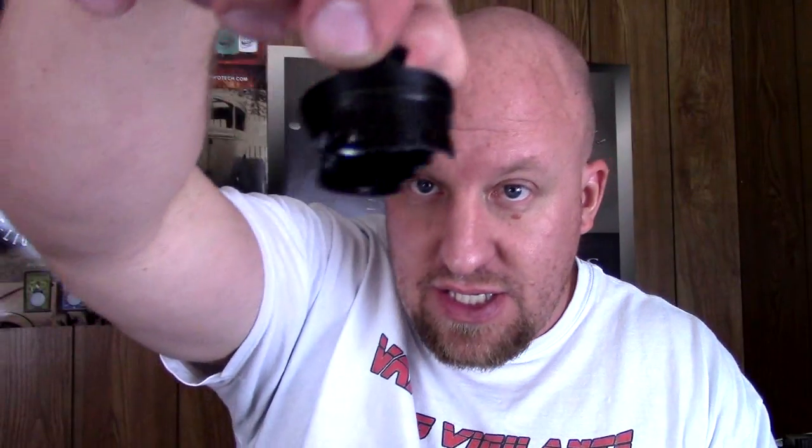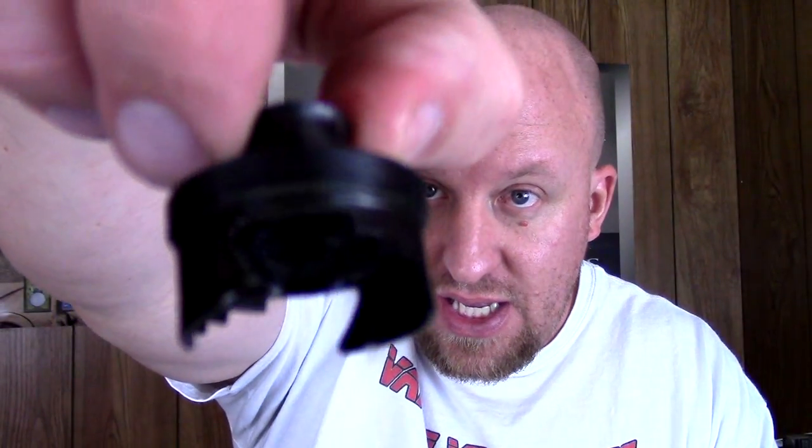I'm vaping on some Victoria from Pinup Girls, and I really, really like their juice. Now, I'll show you more of this when we get down and look at it a little bit closer, but it comes with two different caps. It comes with this, and I must say, very Mutation X style type cap, and this thing gets in there tough. And this is your mouthpiece, and as you can see, it's got some staggered airflow options there where you can kind of start closing down these air holes gradually, or you can leave them wide open. I basically run it kind of like I run my Mutation X, about halfway closed off or so.